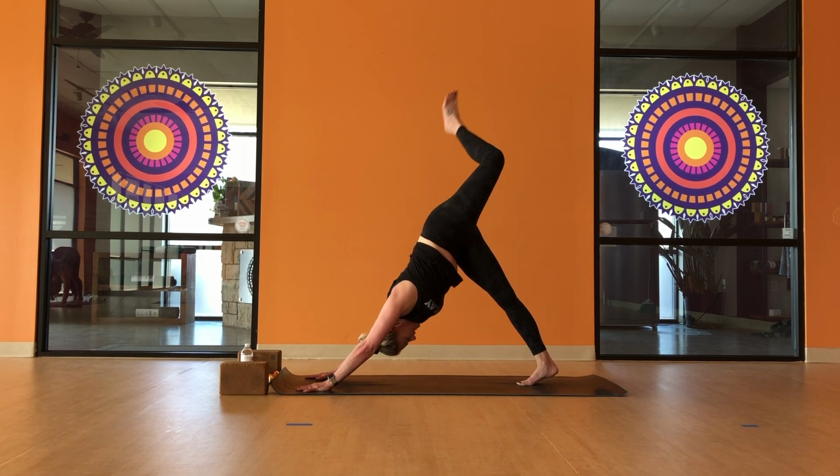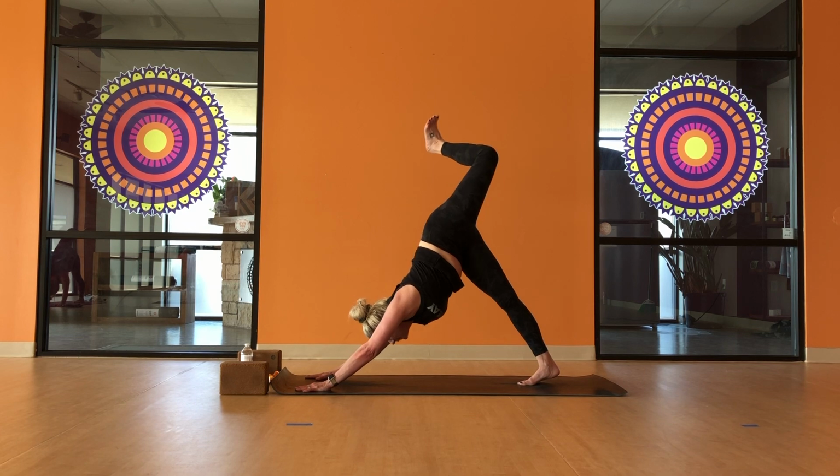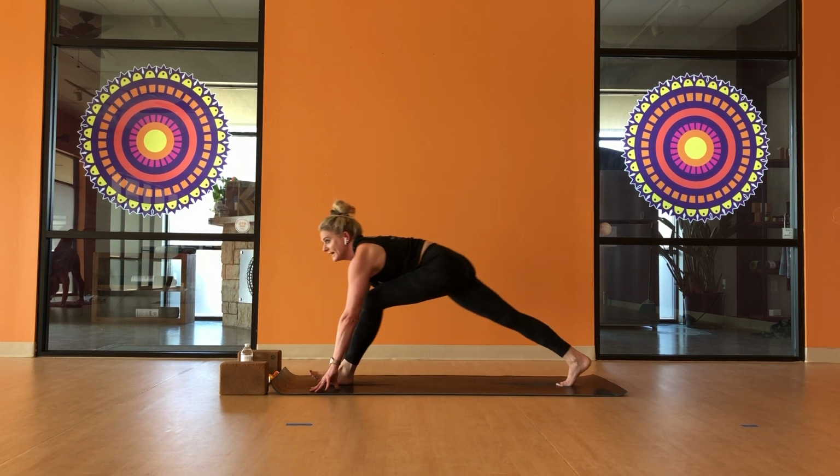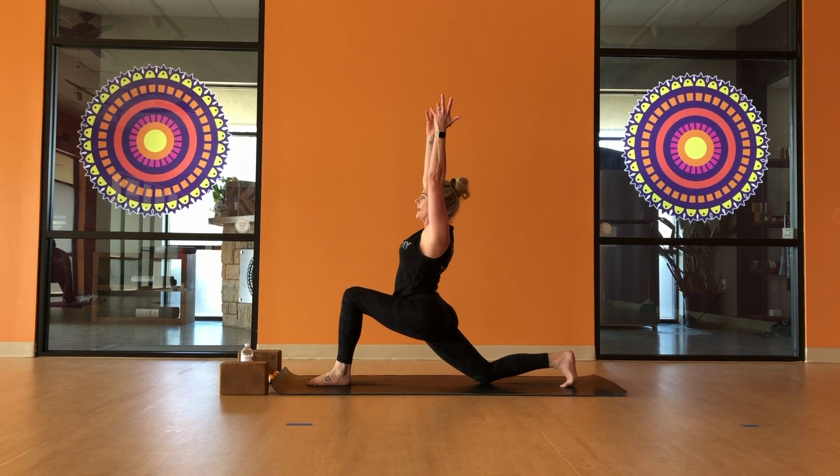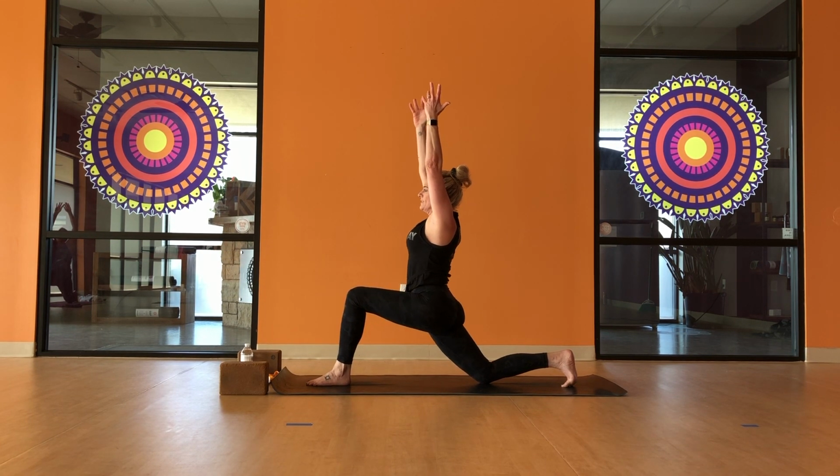Left leg flies, bend your knee, open it up. Square the shoulders to the top of the mat. Engage your right quad. Let's look forward, step it through. Anjaneyasana. Drop the back knee. Inhale, rise up. Shoulders down your back. Scissoring action in those hips.